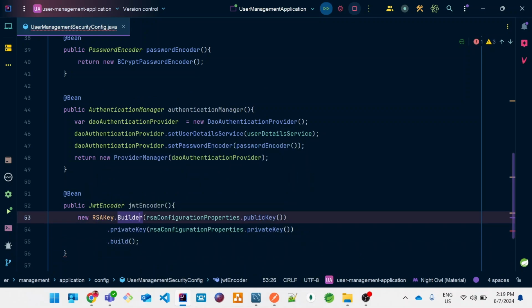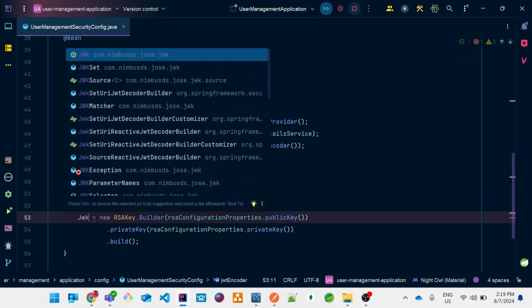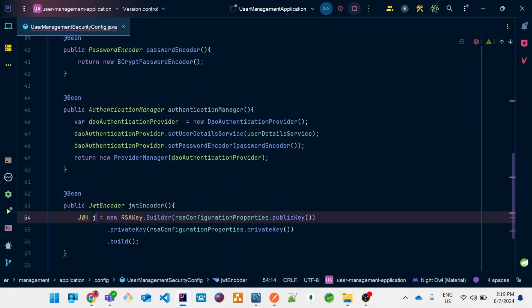Okay. So now it is going to return the JSON Web Key, JWK from Nimbus.